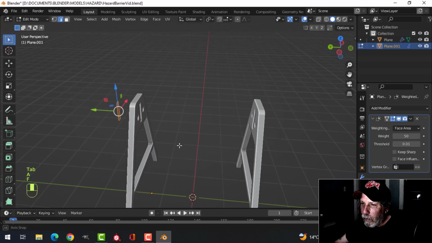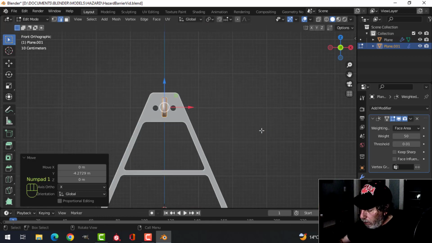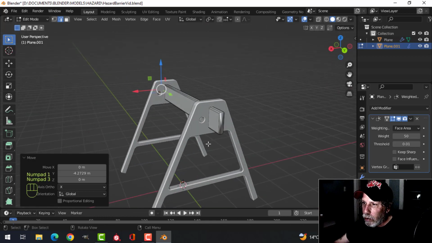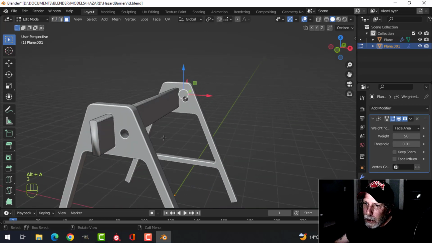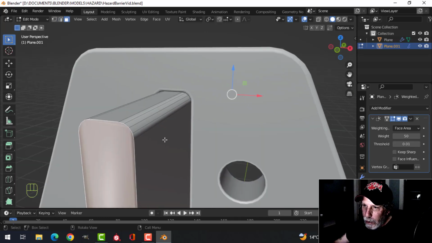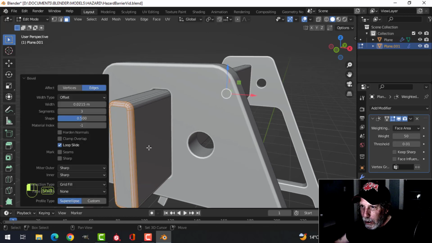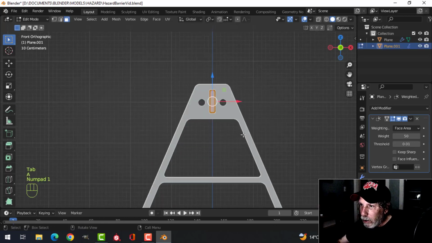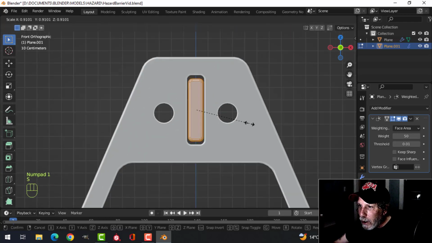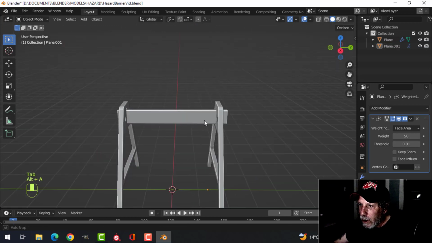Now we'll take this piece here we're going to use for wood. I'm going to press F to make a face and E to extrude, and I'm going to pull it through and look from the side, and it doesn't have to go through evenly exactly. Great, let's select that face and this face, and we'll bevel this. Control B, and you could have less segments, but all right, do something like that. And I want to look from the end now, and I want to scale it down a little bit in that hole and pull it down like it's a piece of wood sitting in there.